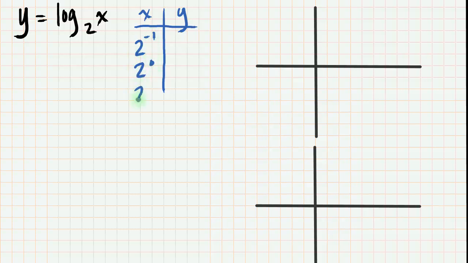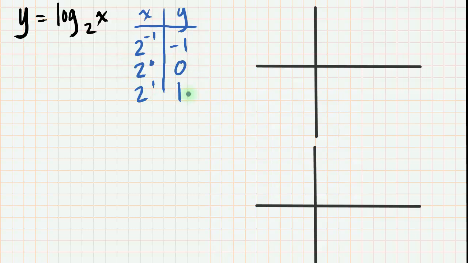The typical choices that I make are 2 to the negative 1, 2 to the 0, and 2 to the 1. Plugging in negative 1, 0, and 1 on the given base will give us the bend of the curve. And the rest of the curve is pretty easy to draw once you know where the corner of it is. So when we take log base 2 of 2 to the negative 1, those 2's will undo each other and we'll be left with just the exponent of negative 1. If we take log base 2 of 2 to the 0, we get 0, and log base 2 of 2 to the 1 is 1.